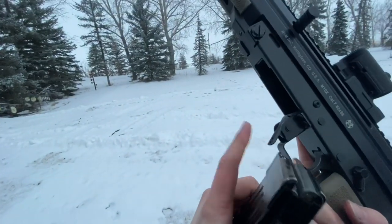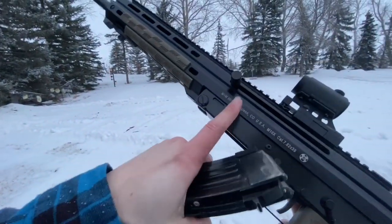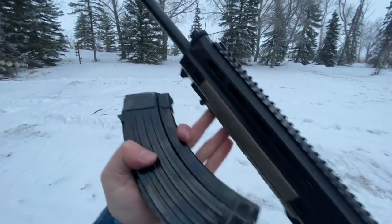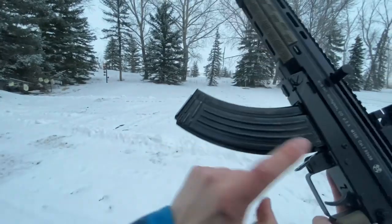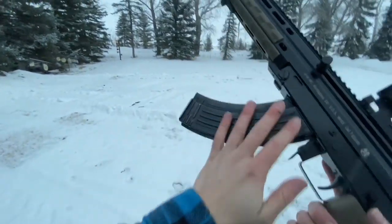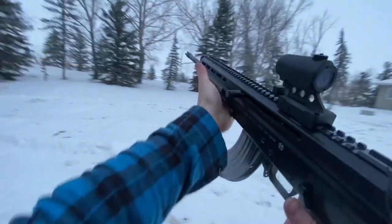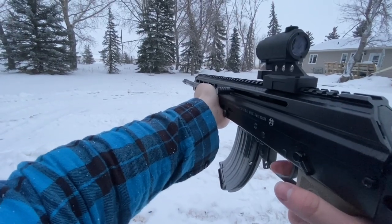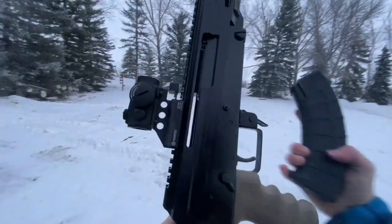Another steel mag here. This patented mag release lever - I think it's MRL, that's what they call it - is something M+M figured out. The guy who owns this company and designs these guns is from Switzerland, so it should be no surprise that he's got a Swiss gas system. He'd probably had plenty of experience with the SG550 in his day. This mag lever locks mags in really nice and snug and it's supposed to work with a ton of AK mags. Really satisfying to rack - the ambi charging handle is nice as well.